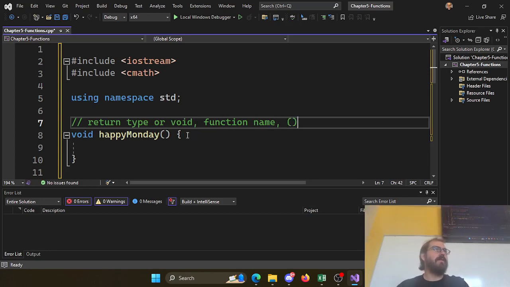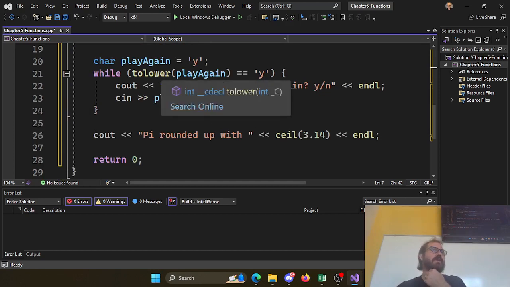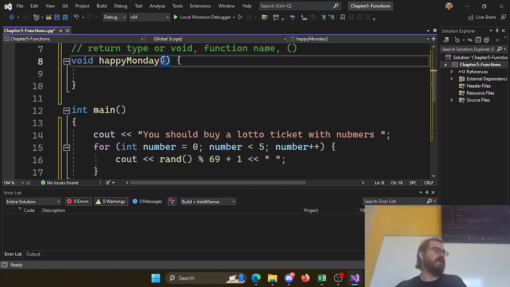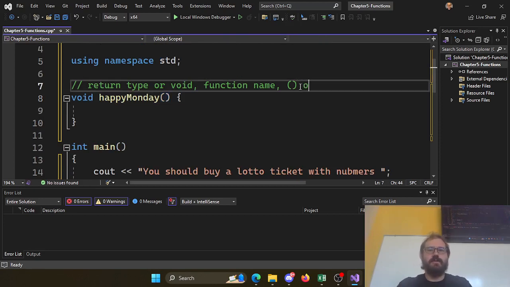This is where you can put arguments. Like when you call rand, you don't have to give it anything. You don't need to tell random anything to get a random number out. But if you want to get a lowercase letter, you have to give it an integer. Because otherwise, what letter would it give you to lowercase? Right? You have to tell it, this letter, please, as lowercase. So you can put things in as arguments here if you want. They're optional.